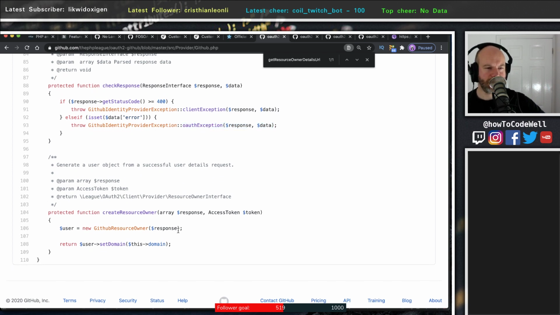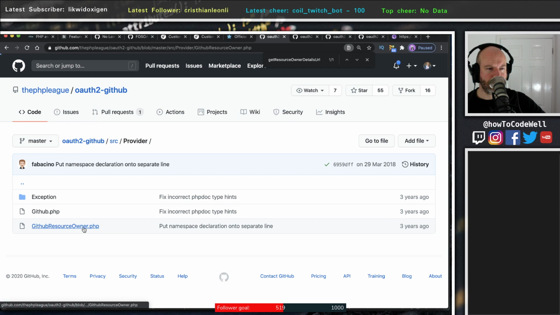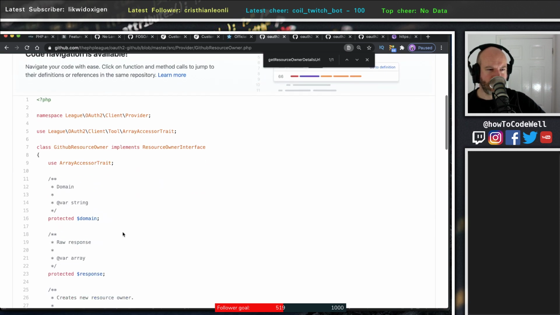Create a resource owner. So generate a user object from a successful user details request. So GitHub resource owner response set domain. Let's have a look at what that's for. Resource owner. Domain and response.